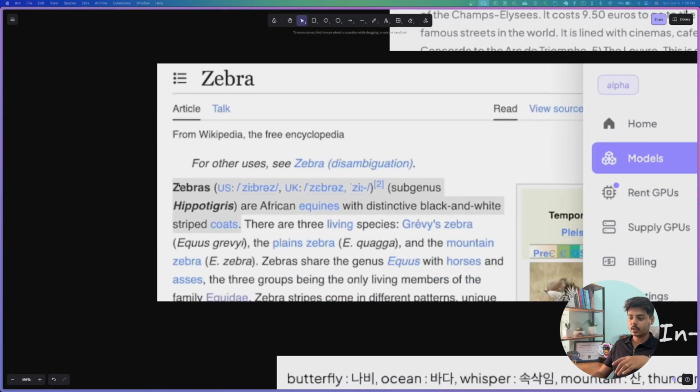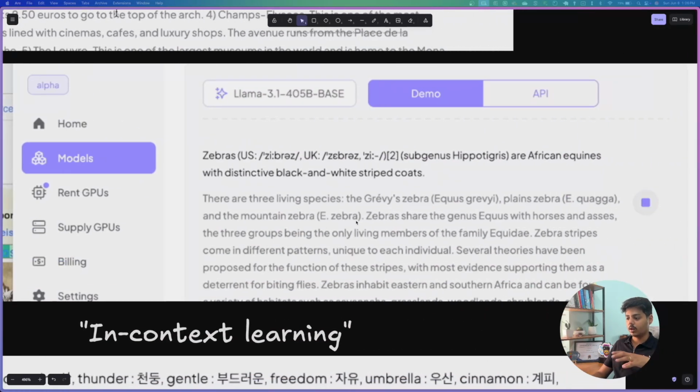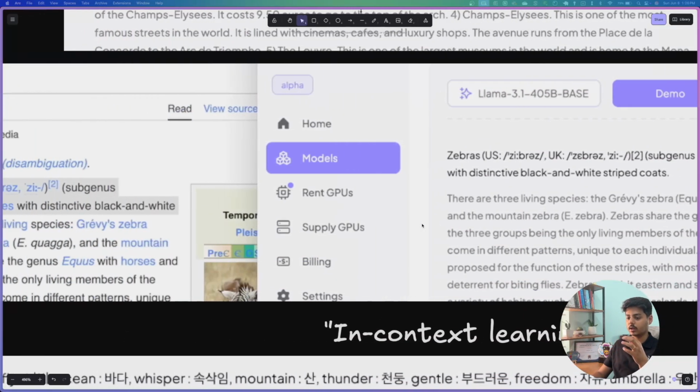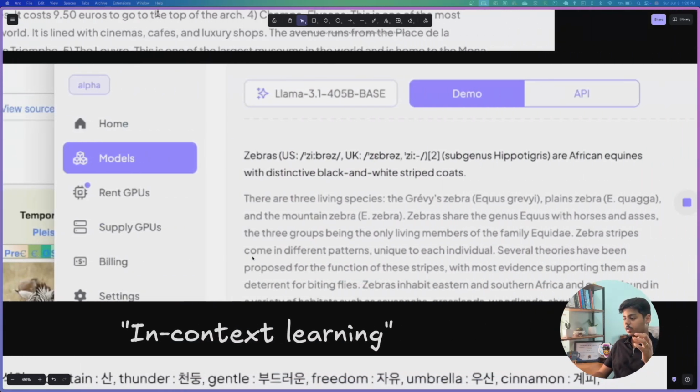Just for example, if you copy any data from Wikipedia and paste it here, it's going to give exactly the same content that followed after what we copied. That means it has seen this exact pattern in its training data, so it's trying to repeat the upcoming sentences.